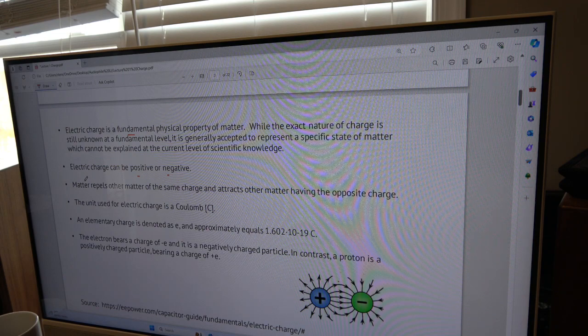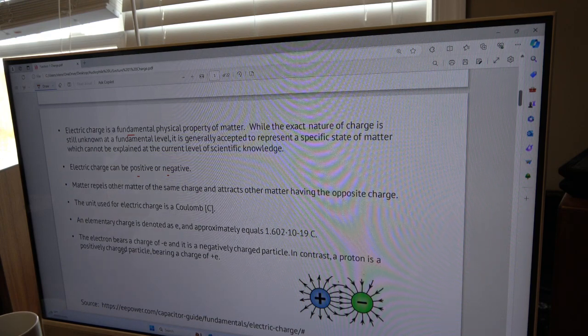The terms positive and negative don't really describe a characteristic of the charge, but it does sort of help you to remember something. Like in relationships, we say opposites attract. And you can always remember that when it comes to electric charge. Okay? Because in electric charge, opposite charges attract.